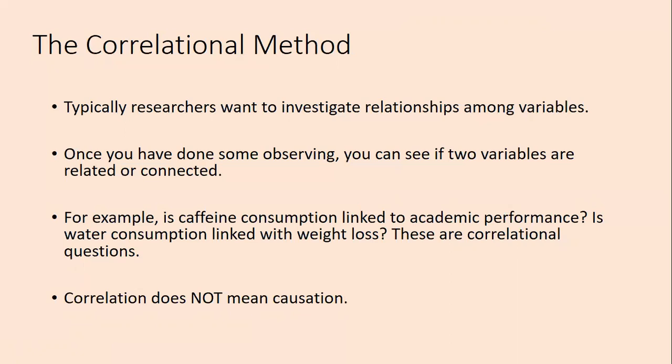These are correlational questions. We can measure these variables in a group of people and see if they're connected in some way. Correlation is just a fancy word for a relationship. Okay, are there connections or links between these two variables of interest? It's important to note that even if we can demonstrate a correlation between two things in the real world, it doesn't mean that they cause one another.